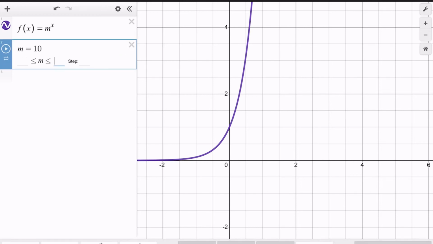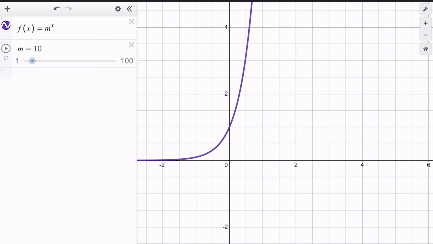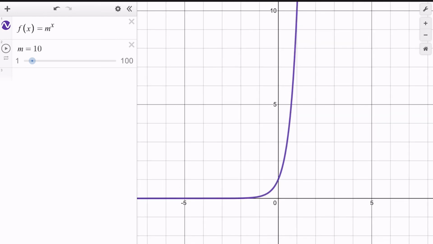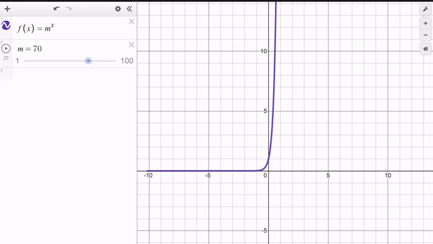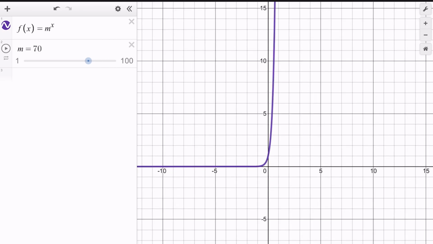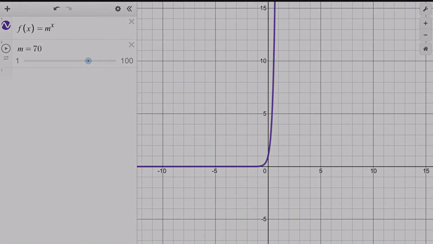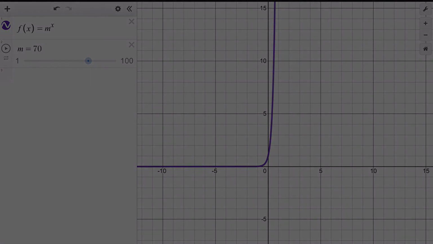If I wanted to, I could increase this to, let's say, 100. We're not going to go below 1, so I'll just put 1 there and go up by 1s. Let's see what that looks like dynamically. You can see it gets pulled more and more. As it gets closer to 1, there's a flat line, and then we go back to that pull. So that is what our graph looks like: f of x equals some positive base greater than 1 to the exponent x.